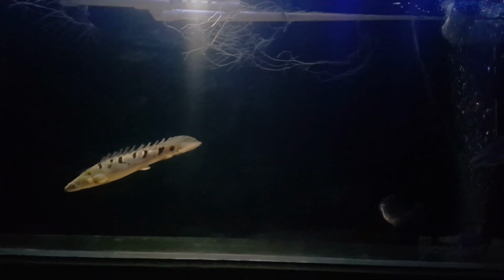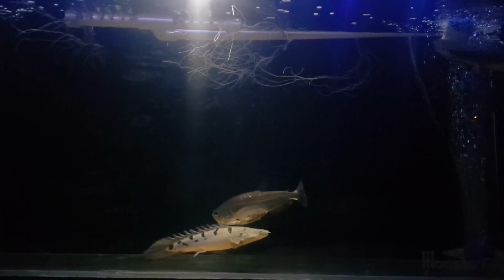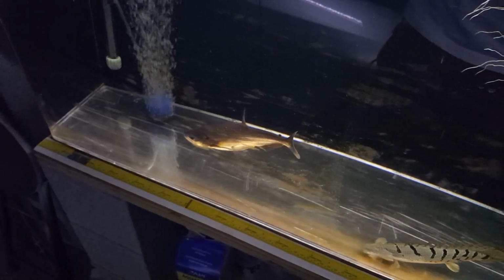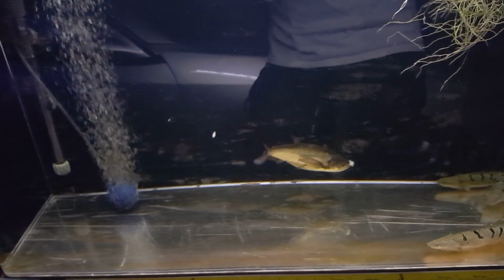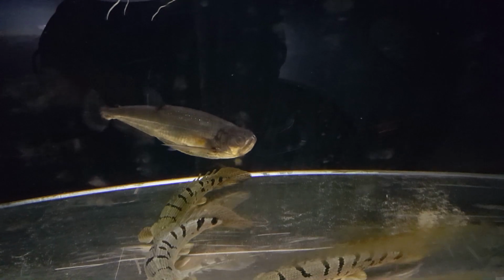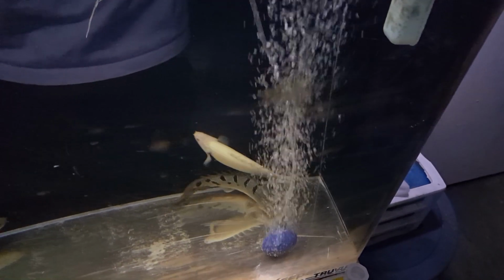I've heard a lot of bad things about the scone, particularly being the most sensitive Pyara out there, being very hard to take care of, being that it had a lot of requirements to keep, like fast-moving, well-oxygenated water, right? It needed to be warm water, and it needed to be pristine. The scone is the reason why I got K1 in the first place. I got K1 because it will oxygenate my water within the filter, and it shoots it back into the tank. I love the scone because of its very small size. Scones get around under a foot compared to the Armatus that gets huge.